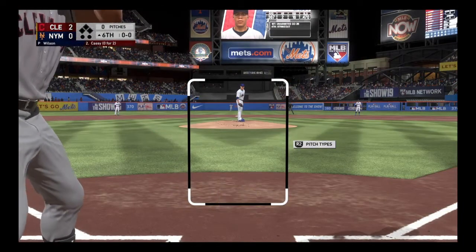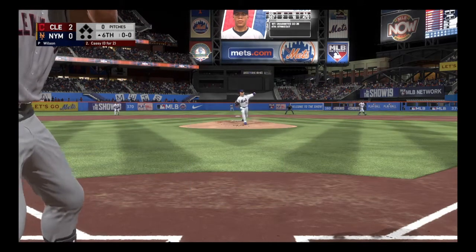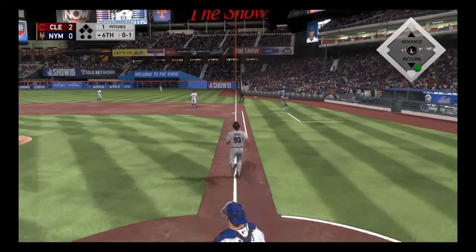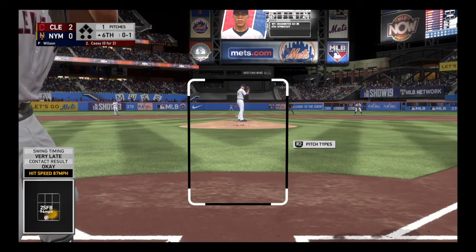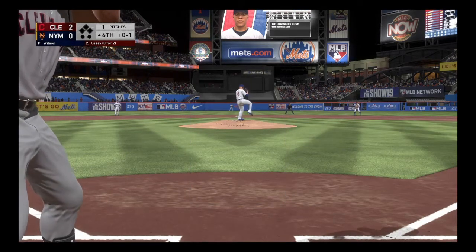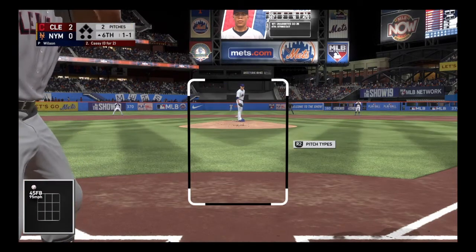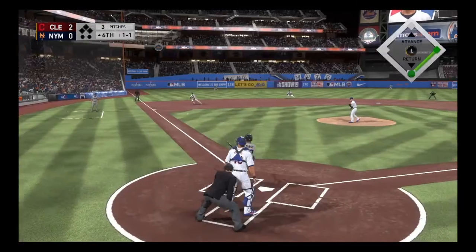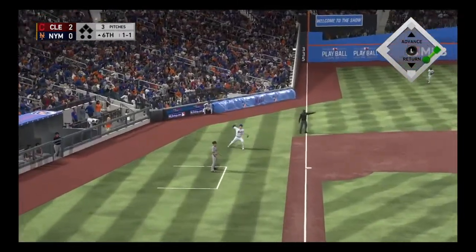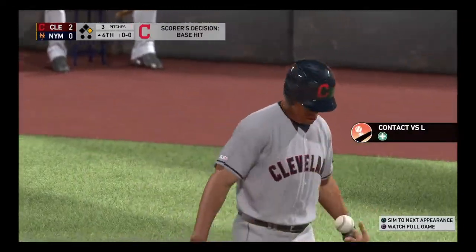Into the box now, Jim Casey. Third trip to the plate for him here tonight. 0 for 2 at this point. Casey. Grounded up the first baseline, but a foul ball here, 0-1. Ready with the 0-1. Well above the letters with the fastball that time. Grounded down the third baseline. Scooped up on the backhand. And they will not get him at first as he's able to leg out the throw.